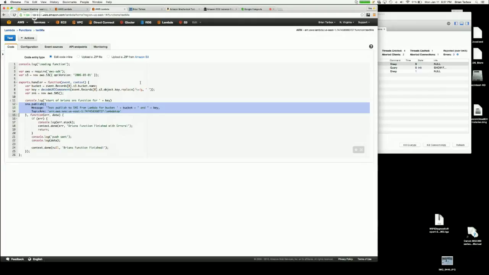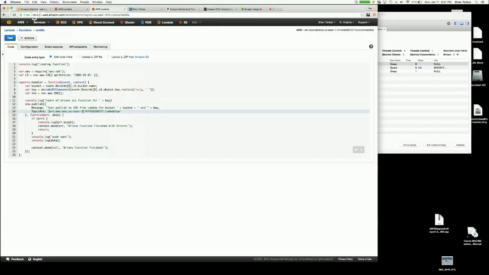So that's fairly amazing. And you can have Lambdas call other Lambdas. You can have Lambdas triggered by crons, and so they can do things on their own. I think Lambdas are the wave of the future.